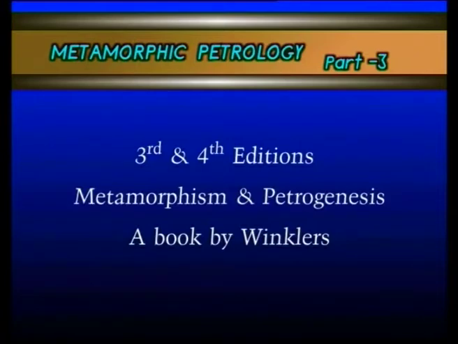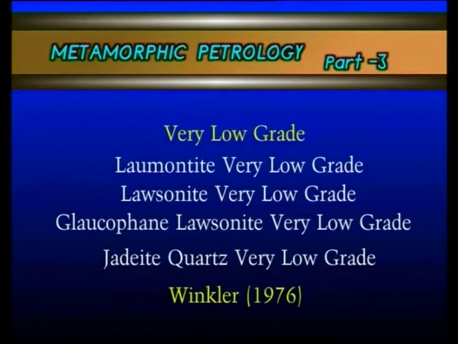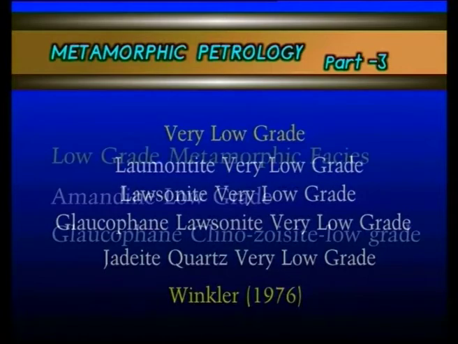And if we see as per his classification, we can observe the important facies, particularly in very low grade. Now look at the screen and observe what are the facies particularly in very low grade. Laumontite very low grade, lawsonite very low grade, glaucophane lawsonite very low grade, and jadeite quartz very low grade. If we move from laumontite to jadeite quartz very low grade facies, the pressure normally increases.